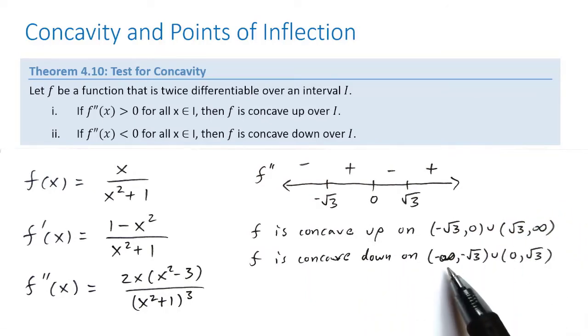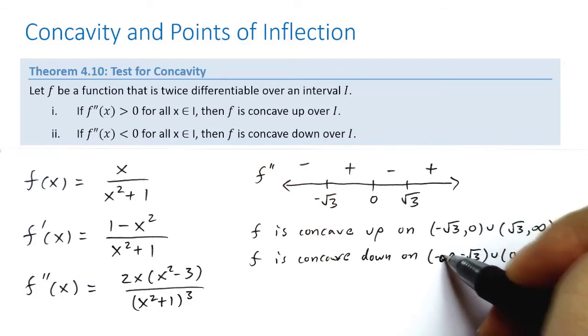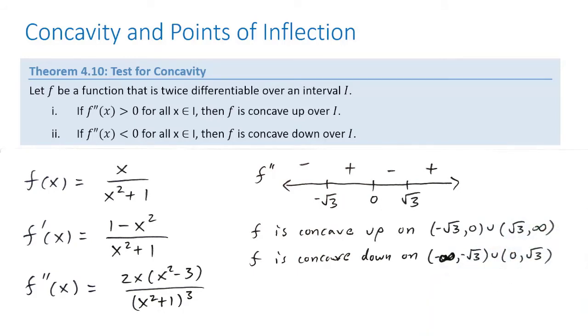Okay, that's a lousy infinity, but that's supposed to be an infinity. It looks like a pair of glasses. Okay, so there we have concave down. Now notice it's where f is concave down. Don't write f double prime here, right? We're talking about the original function, but we're using f double prime to get there.